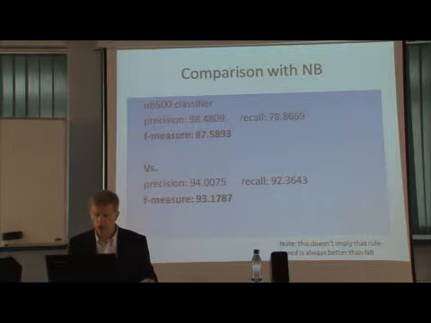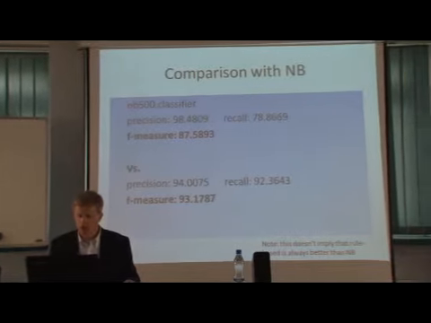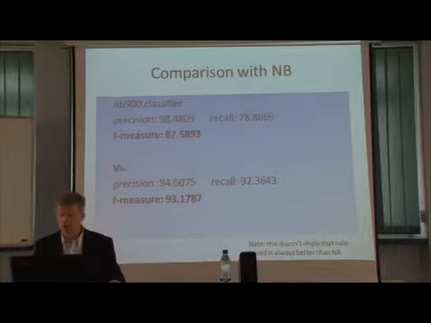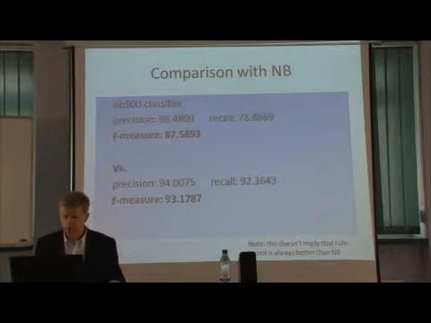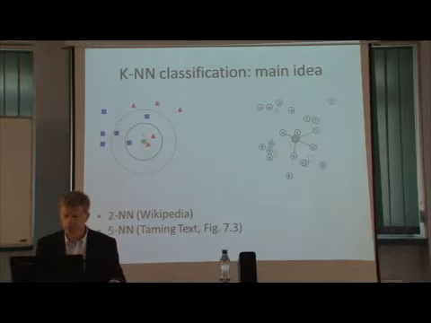So here you see the combination of the naive Bayes classifier with the rule-based classifier. On a similar dictionary, there is about 6% difference in F measure, but the naive Bayes classifier has a higher precision. It's just that the recall is much lower than that of the rule-based classifier. So depending on what we want, we can play with these numbers.